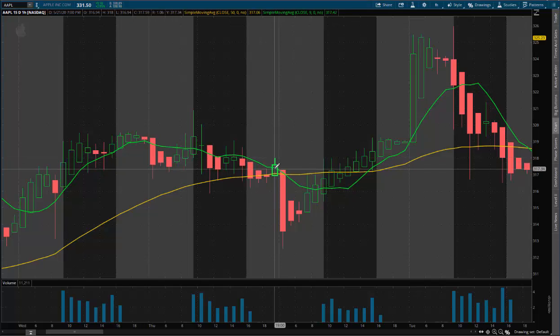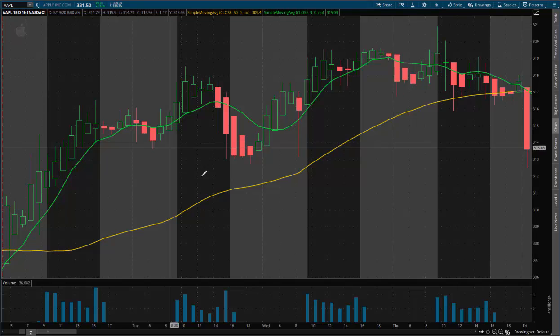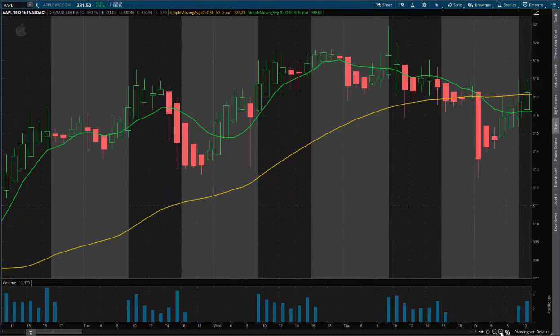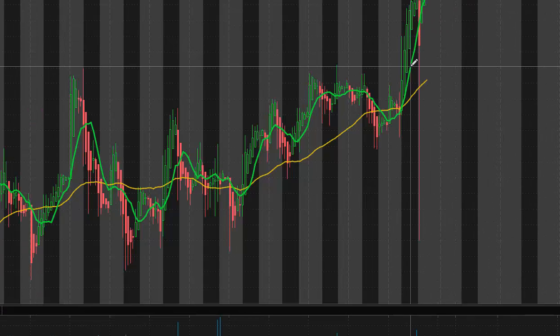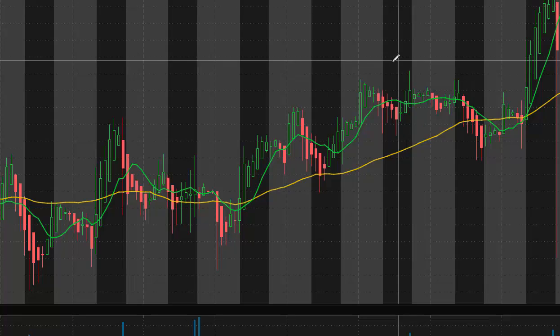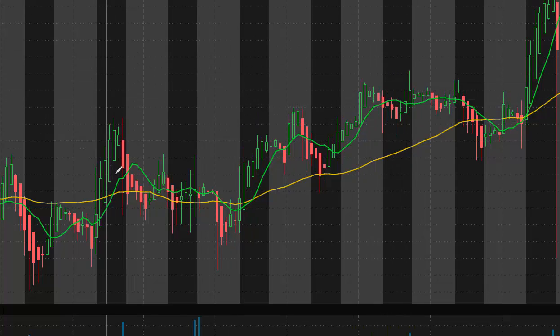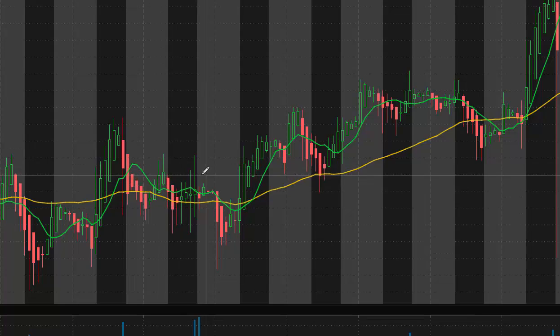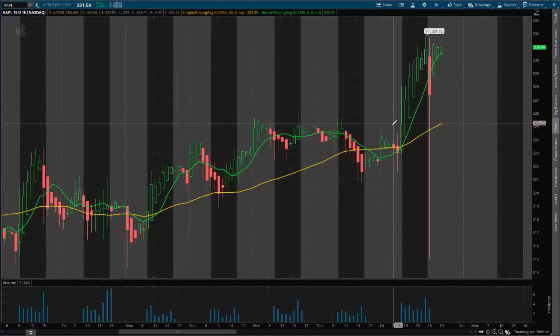This is what I'm talking about, how you may have thought this was a good entry point right here because it did break above the 9. However, it didn't sustain above the 9 and it fell below. So anyhow, 9-day moving average, 50-day moving average, that's what I use on my uppers. They act as support and resistance depending on which side of the line you are on. And that, my friends, is just a quick basic tutorial on Thinkorswim on 9-day moving average, 50-day moving average crossovers, and how to acknowledge where you're at in this trend.